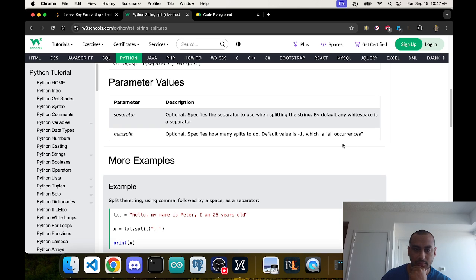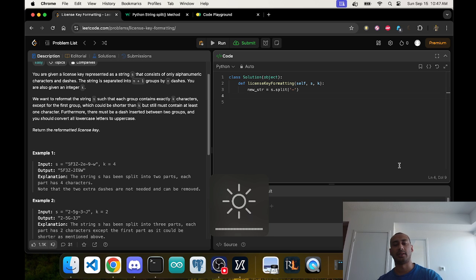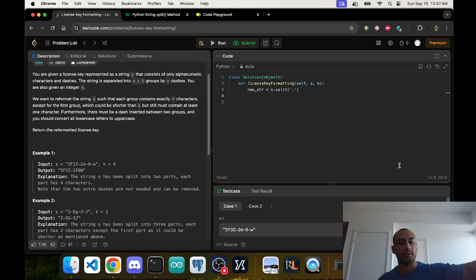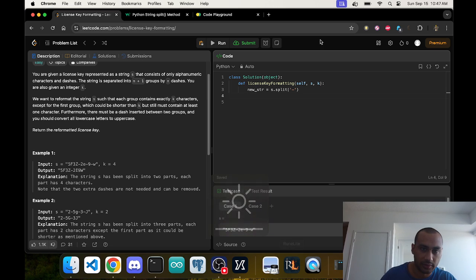So k is the number of characters. I don't know why this keeps doing that, oh, I know why. It's because my laptop brightness goes up to 100 and then goes back to power saver mode. So I'm going to unplug this and max up the brightness, and that should fix the issue.